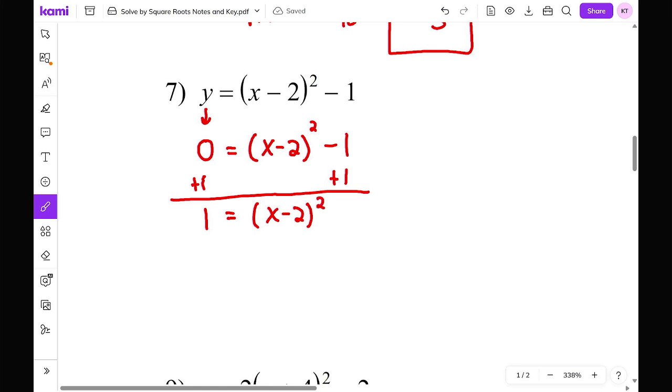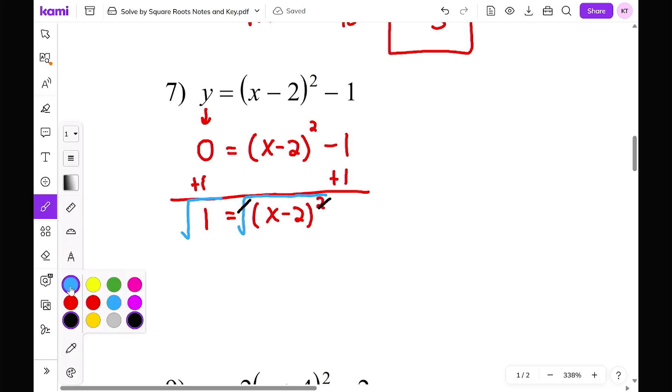Now our next thought might be to go ahead and move the minus 2 to get the x squared by itself and solve like the last question. However, if we remember our order of operations, we can't move what's inside our parentheses here. So in order to cancel out that squared, which is around the parentheses, I'm going to square root everything on that right side. When I do that, this squared is going to cancel out with our square root, and I am just going to be left with, on the right side of my equation, x minus 2.